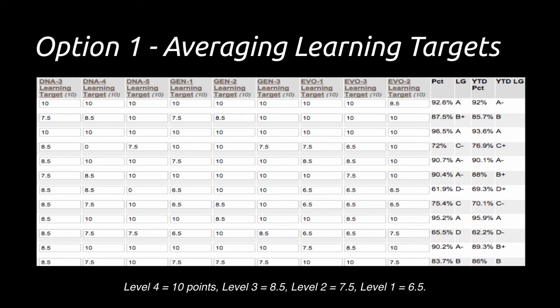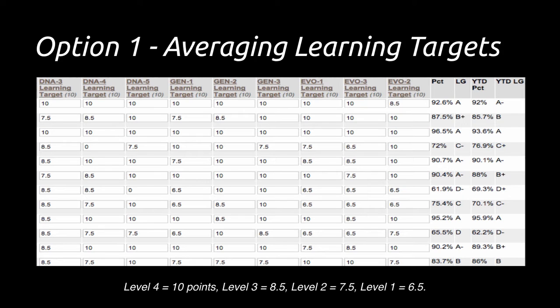But if you're in a traditional school in which you have to report a singular grade, you have to come up with creative ways to calculate the grade. A teacher from Minnesota shared with me this approach in which basically the teacher takes the average score for each learning target and uses that to calculate the grade.